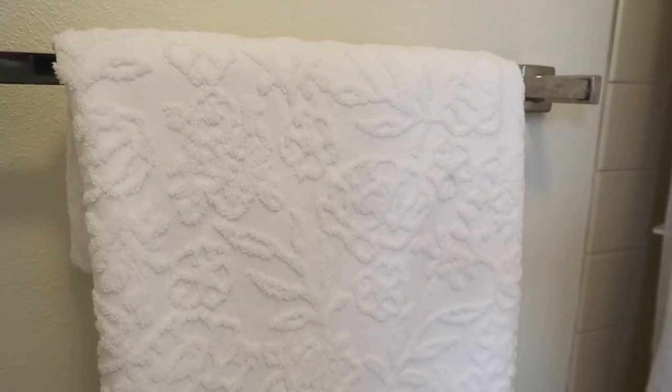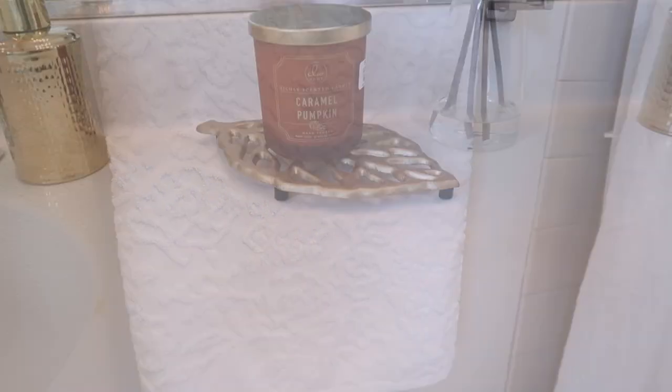Noticed this earlier, but the towels also match the flower that I have in my bathroom by the sink.